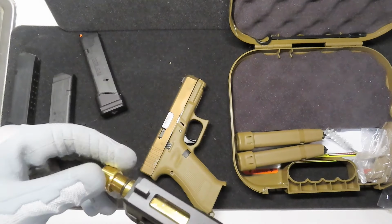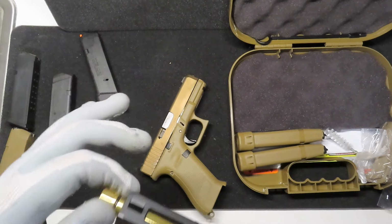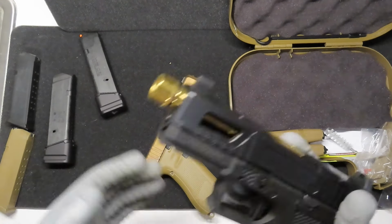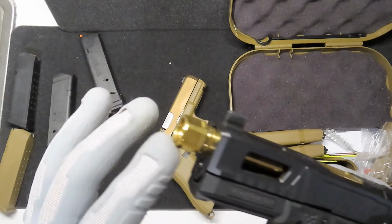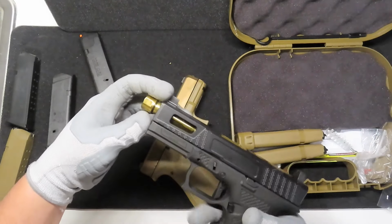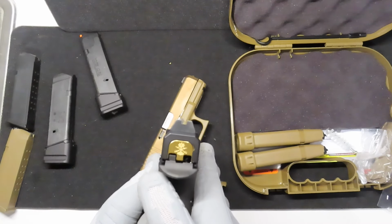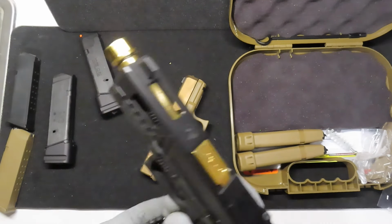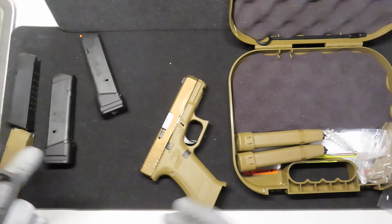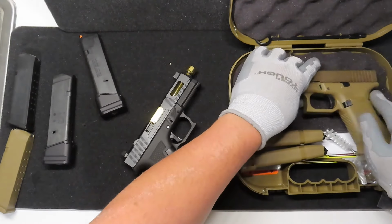Might have to do something with that threaded barrel. I watch this YouTuber, his name is Stormtrooper Accuracy, and he doesn't like the look of the threaded barrel sticking out, but I do. I don't like the look of a suppressor on it, but since I have one, might as well. I think that'd be cool. I used to think, I don't want to spend $1,000 on a suppressor, but everybody says it's going to be worth it, so I'm going to have to do that down the road.